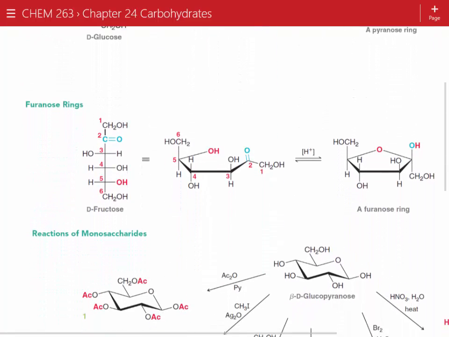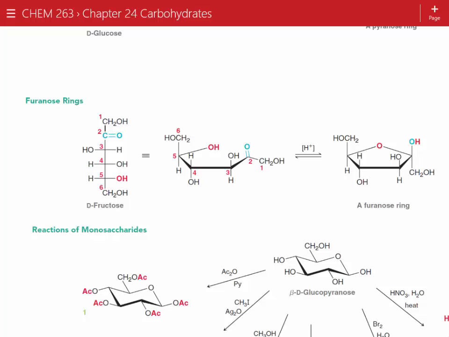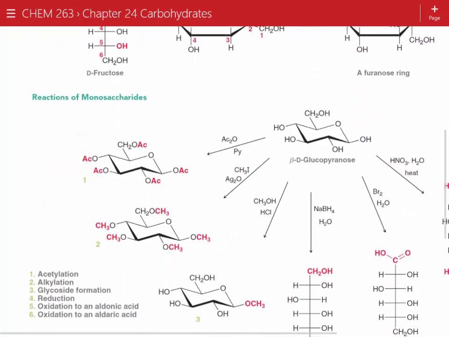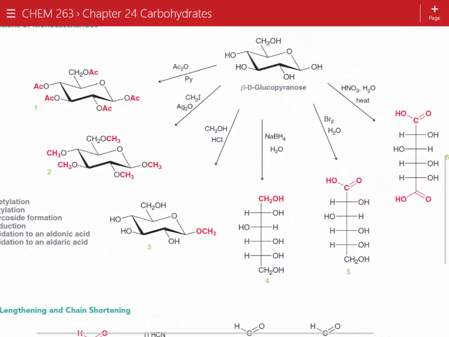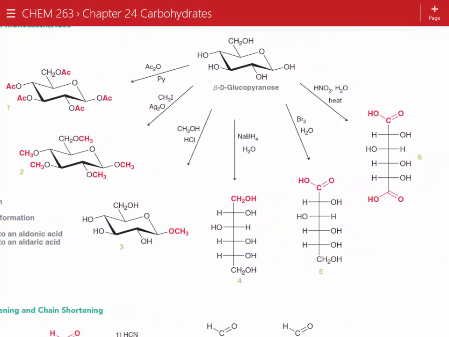This can also be done with shorter rings and actually form a furanose ring. That's a 5-membered ring. And then we also covered a whole variety of reactions with sugars. The first one was acylation. Second one, methylation. Third one, we form our O-glycoside, really similar to our problem of the day. Next one, we can reduce an aldehyde in the open chain form, or we can oxidize it, or we can doubly oxidize it. Do you need to know the names of all the sugars on the handout?